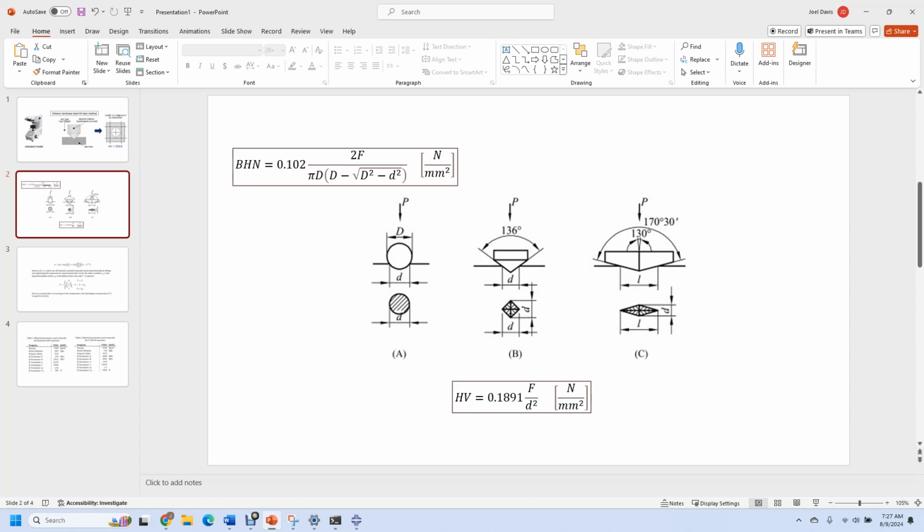So I chose to do a Brinell hardness, which is a sphere anvil, and a Vickers, which is an inverted pyramid of a very specified angle between the two faces.